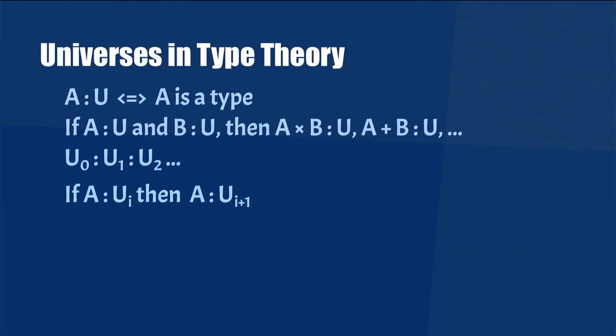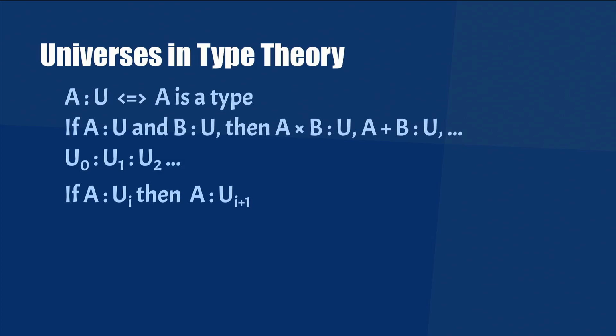So I'm going to start with the universes. I'm going to review how universes are used in a typical type theory. There are basically 4 different uses of universes. First, if something is an element of the universe, then it's roughly a type, and vice versa. That's the meaning of universe, being a type of types.